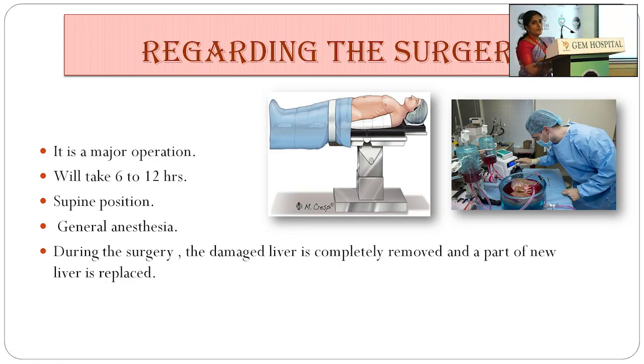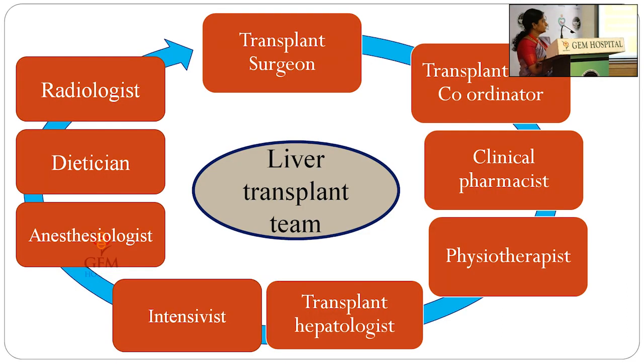Then regarding the surgery, it is a major surgery which will take about 6 to 12 hours minimum, and the patient will be in supine position throughout the surgery, and the surgery is done under general anesthesia. During the surgery, the damaged liver is completely removed and a part of a new liver is replaced.